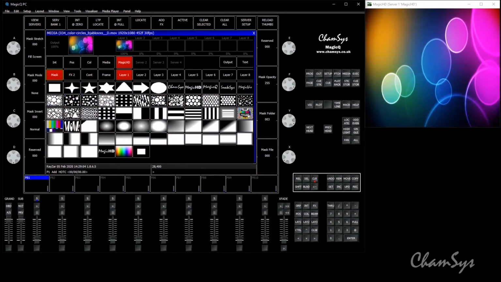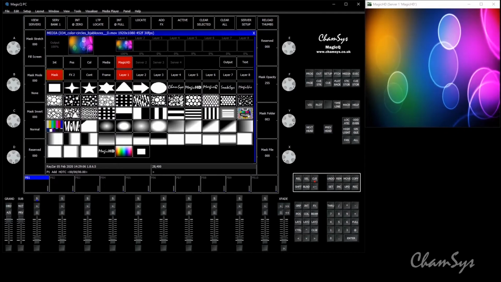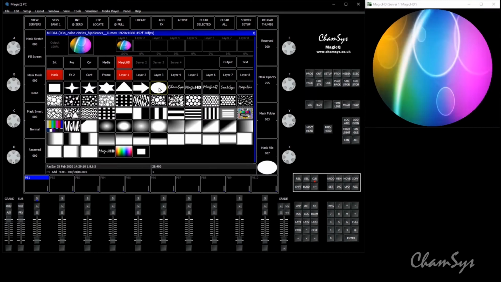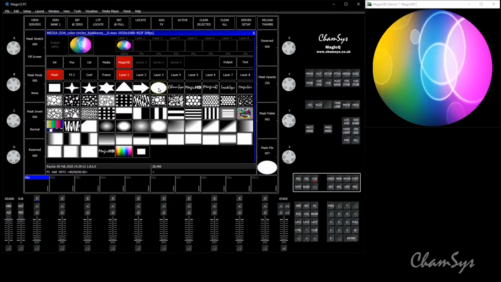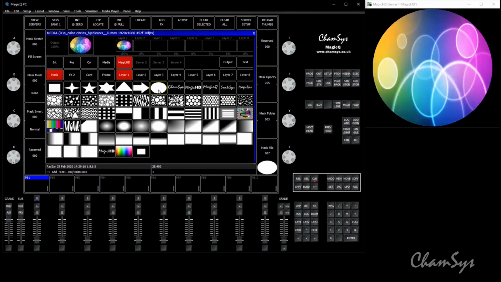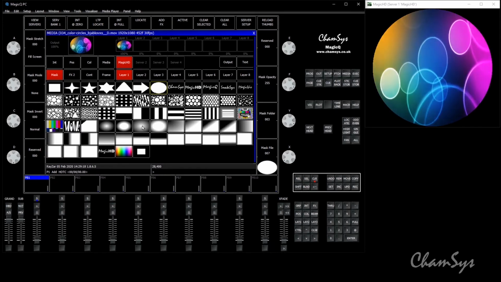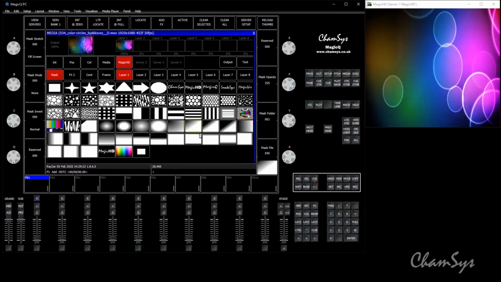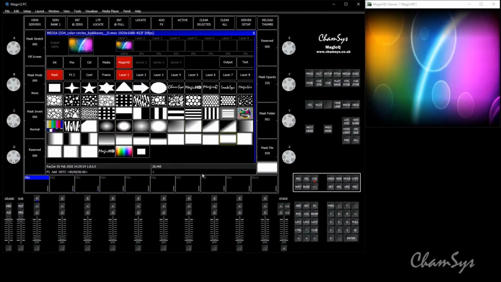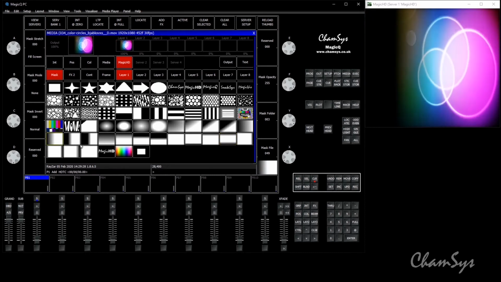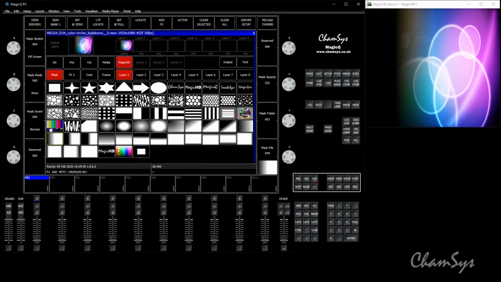Then mask, you can choose a mask to lay over your image. So if you were doing a circle projection, you can mask off the edges of it, make it just a circle. Basically, whatever's black becomes black, and whatever's white will be transparent. This works with gradients too. So if you needed to do a vignette, you could do that. If you wanted to do a top and bottom vignette, you can do that. If you needed to do a blend region for some reason, you could do that as well.